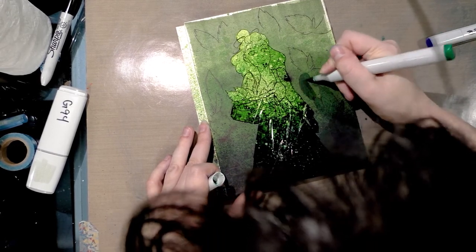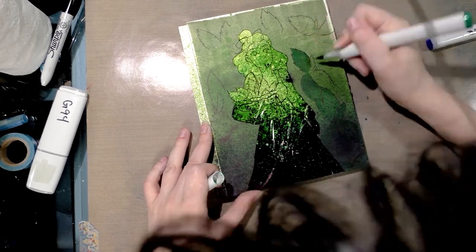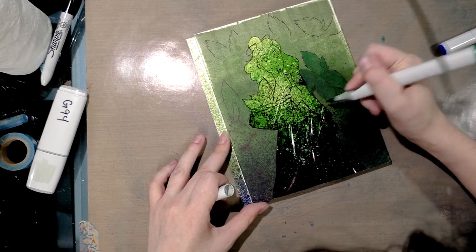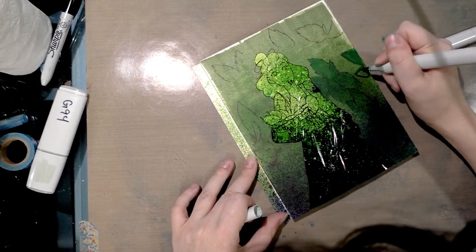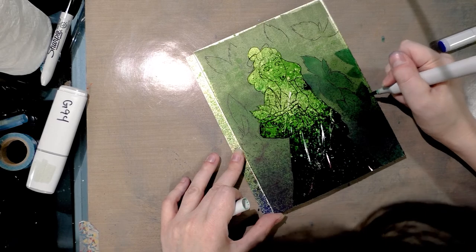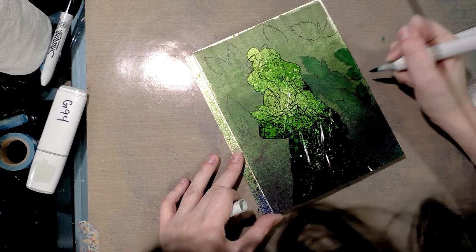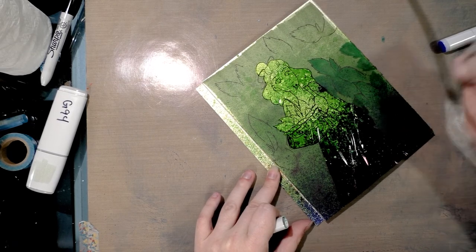I'm just sort of doing a base layer of color on the mint in the background, and this is G16, if you're curious. And you can pick up color from the plastic over here if you want to utilize that as well. There's no reason not to. And I like adding in leaves other than the ones I've drawn in. Sort of helps blend the background with the drawn leaves. So if you're a stamper, that is a technique you should certainly consider, sort of freehanding in your own design in the background too, to sort of blend the difference between the stamp and the rest of the image.